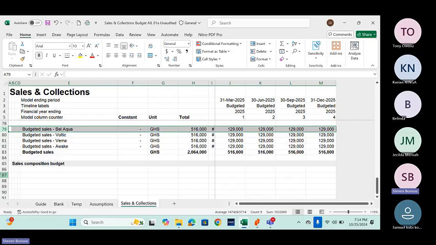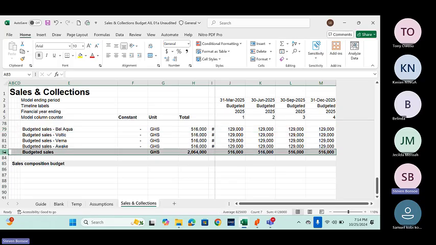So if we have divisions or you have a big firm and the sales is such that you have employees who are taking care of a particular brand in a particular geography or something, then they will be interested in that granularity or in that detail. But now we are not interested in that detail. We just want to pick budgeted sales and look at its composition. That is why we created the grand total on row 83.